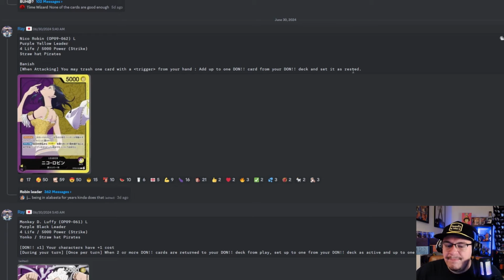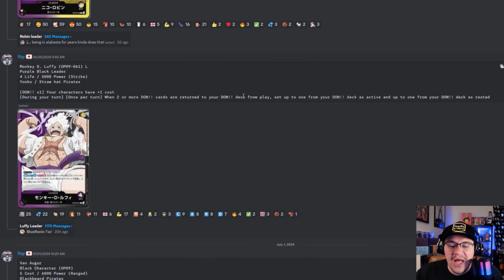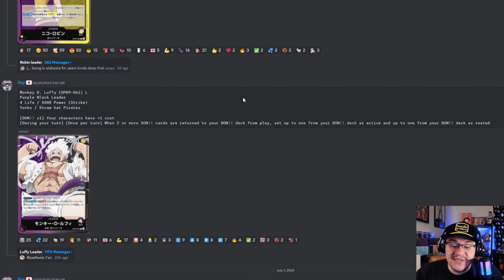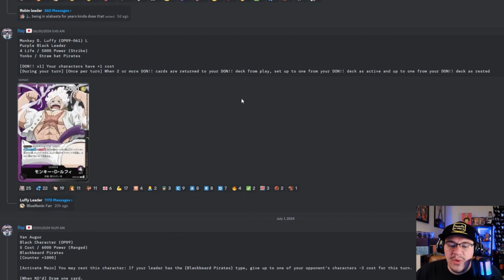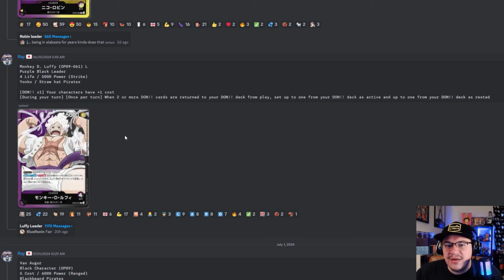Now, I'm excited to see what they print in the rest of this set, because we have another purple Straw Hat leader. And I was talking with my friends, and I do believe that they're going to give us more purple Straw Hat cards. We get another Ultra deck that has been announced, and it is based off of Gear 5 Luffy. And it makes me think that that deck is going to be purple, and we're going to get a whole lot more purple One Piece Straw Hat cards.